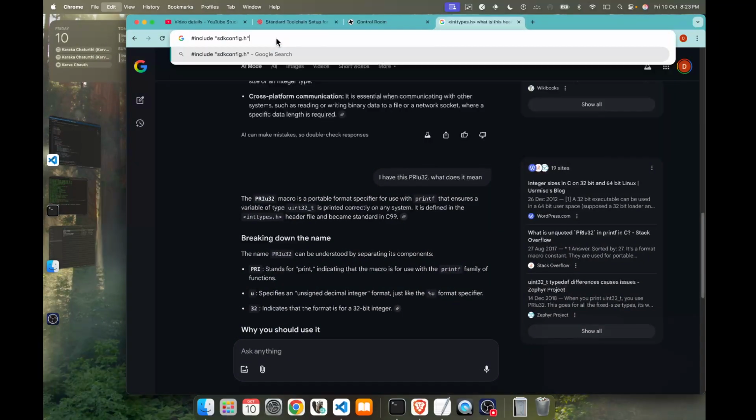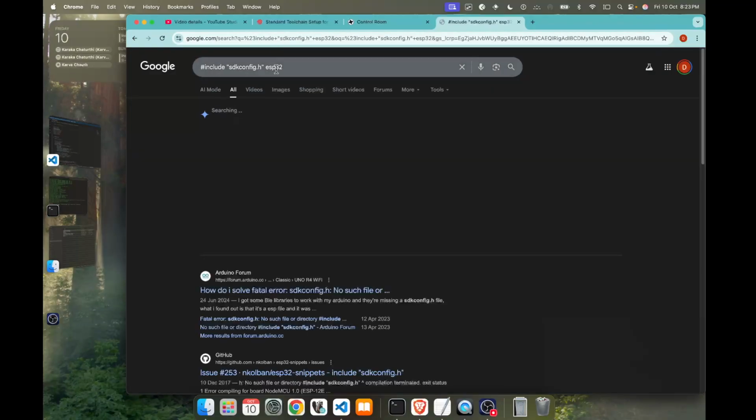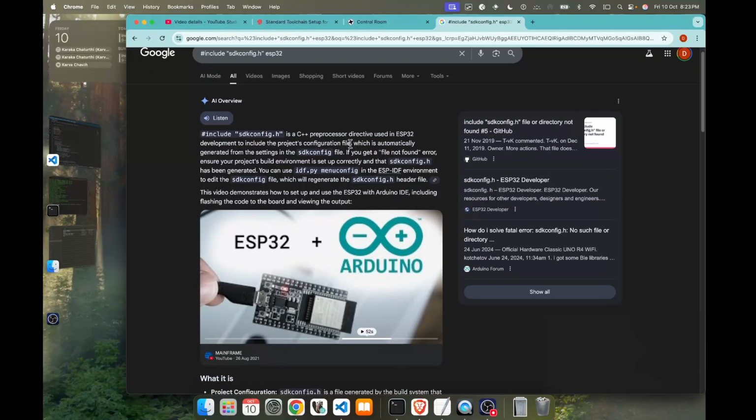Let's see what this is. Okay, include sdkconfig is a C preprocessor directive used in ESP32 to include the project's config files, which is automatically generated from the settings in the ESP. Okay. So basically, IDF defines some configurations.